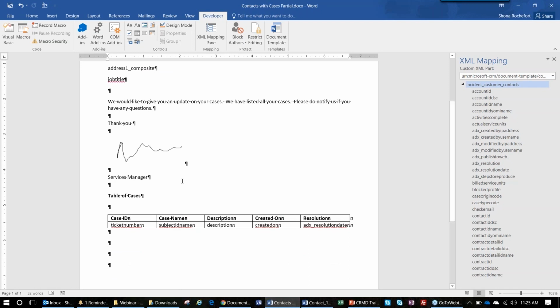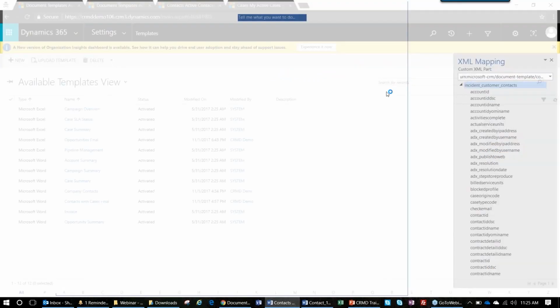So I remember where this is stored. I know that I stored it in a particular place. I'm going to close down this, and I'm now going to go back to my templates area in Dynamics. So here we see I've got my Dynamics templates area, and I've got the option to upload a template. So I'm going to upload this template, and you'll see that first of all I get an area here where I can drag or add a file manually.